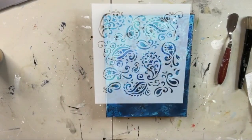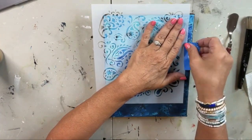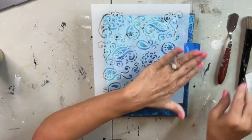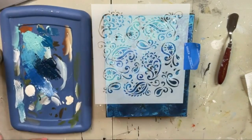Right now I'm gonna take a tiny bit of tape, if I can find it. Everything's all in disarray. Yeah, I wasn't expecting to do this part right now. I was thinking we'd come back, but we'll come back and do the pumpkin. So I'm gonna make sure that's nice and straight. I'm just gonna take one tiny bit of tape and tape that down so it doesn't shift.